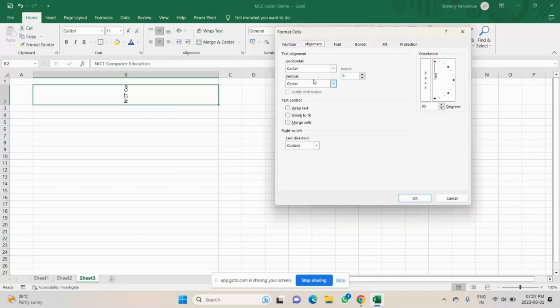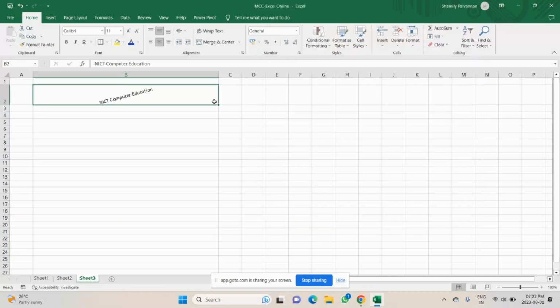See here, however many degrees you want to keep. I'll give 15 degrees, enough for me. In the center, then I'll click on OK. So 15 degrees has been aligned. For alignment you can give the degree wise also. In format cells, you have an option for alignment.